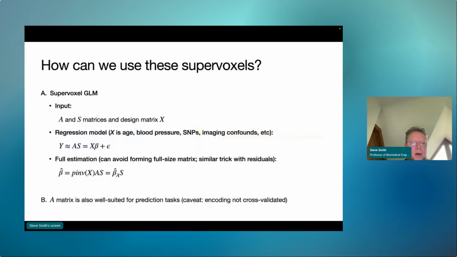This is just a quick view of the regression maths, and the bottom line equation there is that you can actually do a full regression on just the ICA reduction, but then in effect include the voxel maps for the supervoxels inside that regression very efficiently. So it really is giving you the equivalent of voxel level analysis, but way more efficiently.